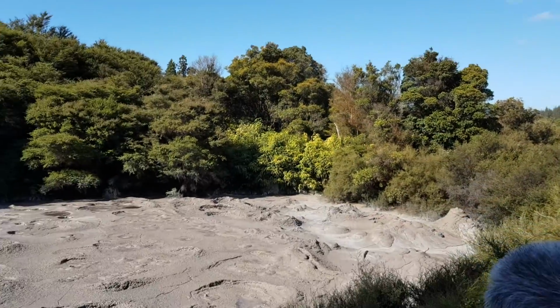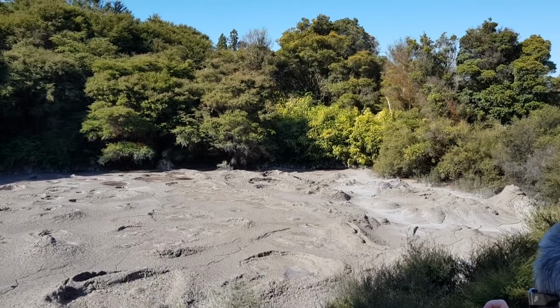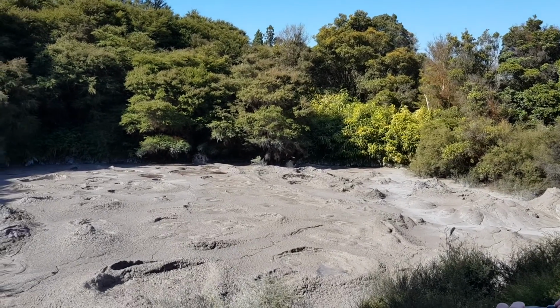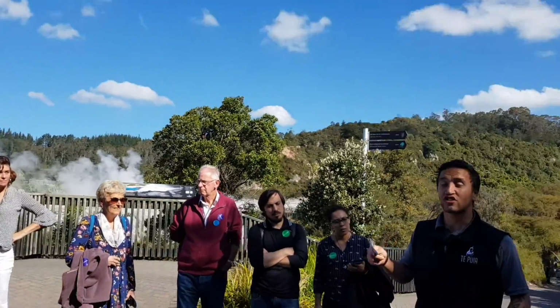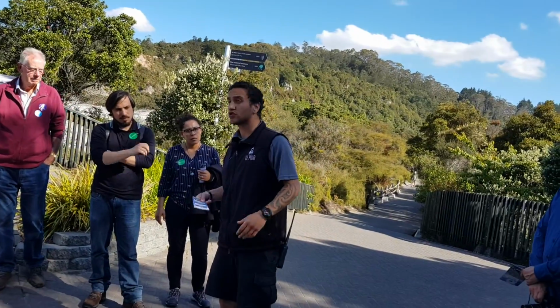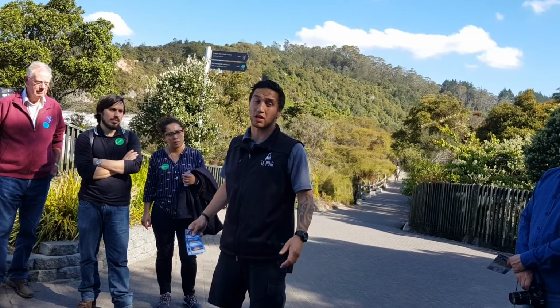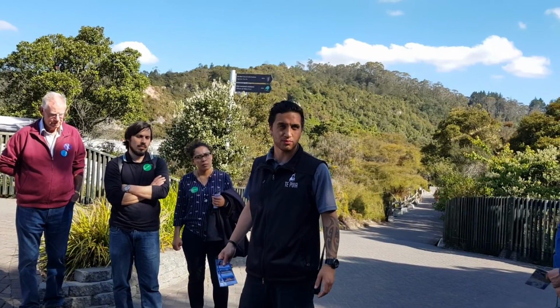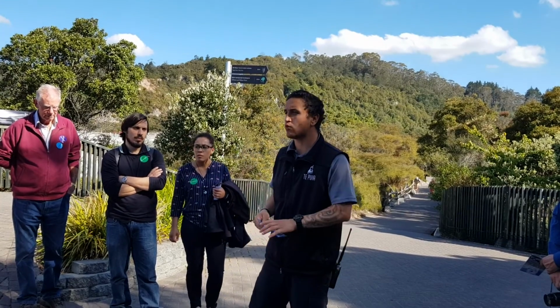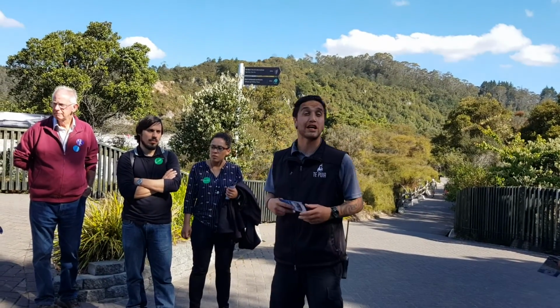So my Māori people, we live in this area. We did not utilise this geothermal or this mud for anything whatsoever back in times of old. Okay, the reason why also is because we had diluted sulphur water. Diluted sulphur water is actually good as an antiseptic, good for healing wounds. Okay, and that's all we needed to use to heal our wounds in times of old. So the qualities to our mud were not actually revealed until 200 to 300 years ago.